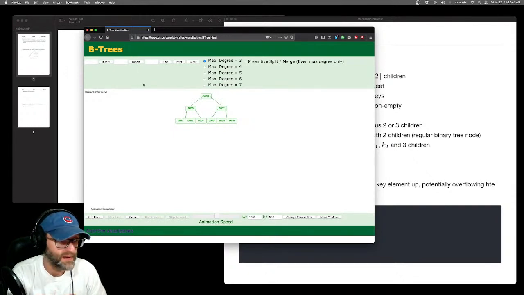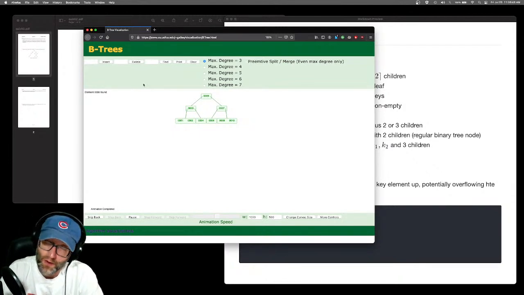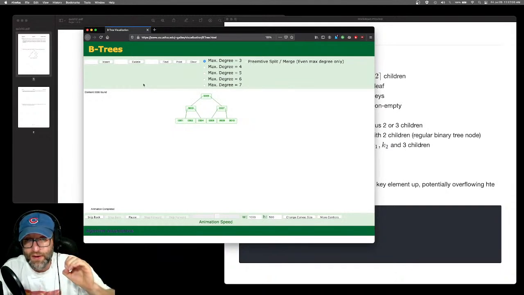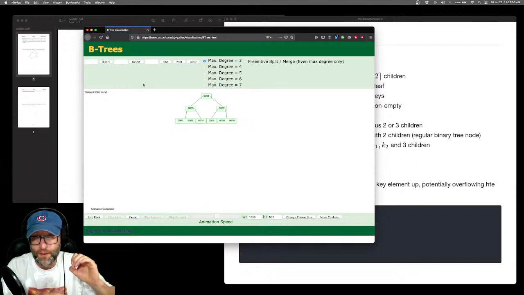How do you delete things? That's where it gets complicated. In the book, or in the lecture notes, I've got about a couple dozen diagrams of different situations. Basically, if you delete something in a leaf and it's a 3 node, that's really easy. It just becomes a 2 node. If it was a 2 node, you can't just have this hole there. You can't just have this leaf. You need to borrow a key from somebody else.